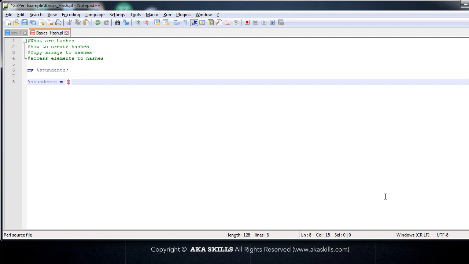So again, while defining arrays, we just assigned a list to an array, and the array variable had data in it. Simply we're going to do the same thing here also in the hash. So we'll have a name field, this is our key, and we'll have some kind of a value associated to it. So let's say my value is Rahul.